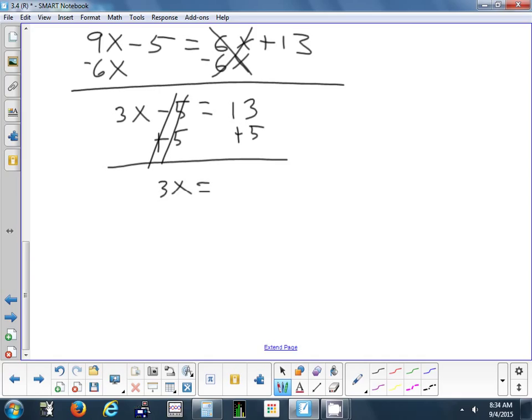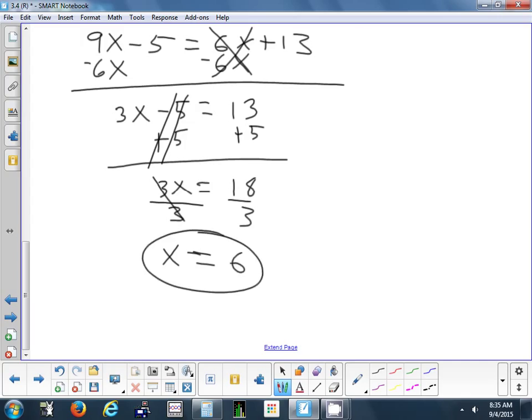Think about 13 plus 5. Well, start with 3 plus 5. 18. Yeah, 18. Okay. Right, and my last step. What's my last step to get x by itself, Alexis? Good. Divide by the number that's attached to the variable. And as I was hoping we get a nice answer here, 18 divided by 3, Logan, gives me what? I got 6 over 1. Yeah, 6 over 1. Or you could just write 6. Both answers are correct. Yep.